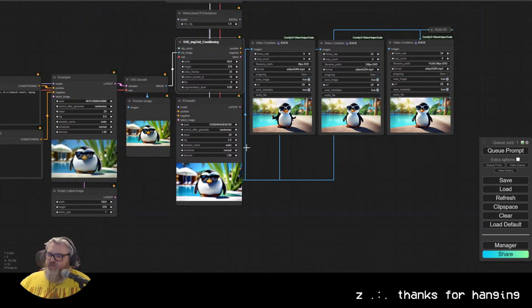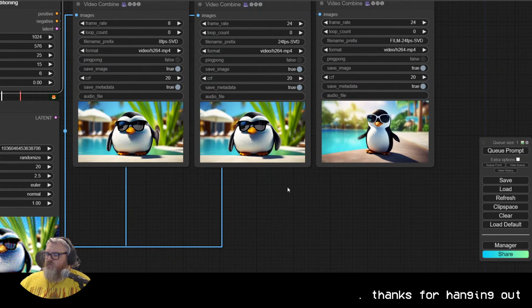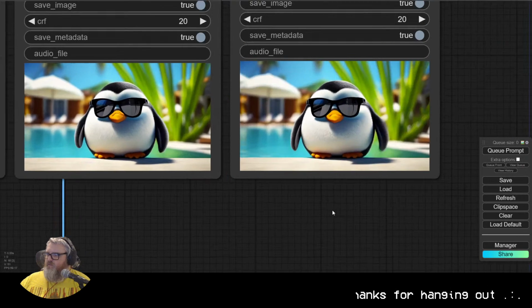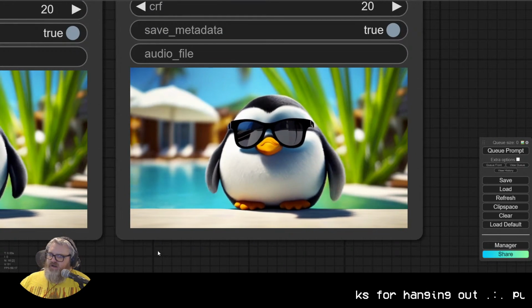Oh, there's a little fat penguin. Oof. Pretty damn cute, though.